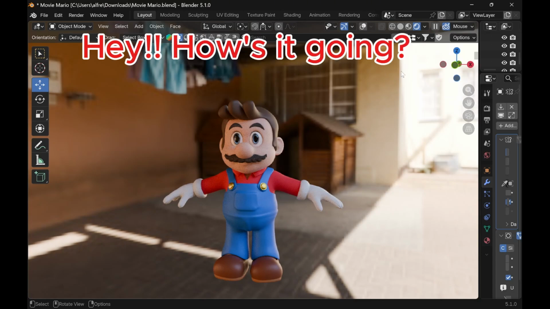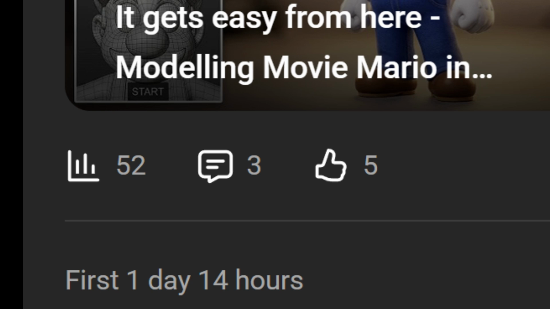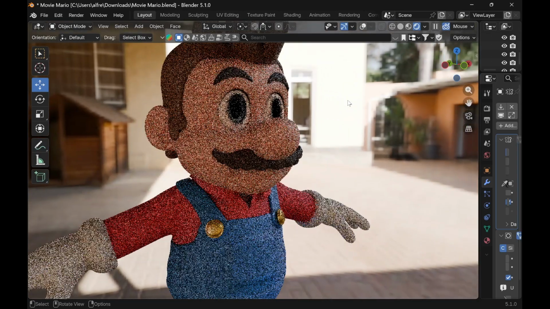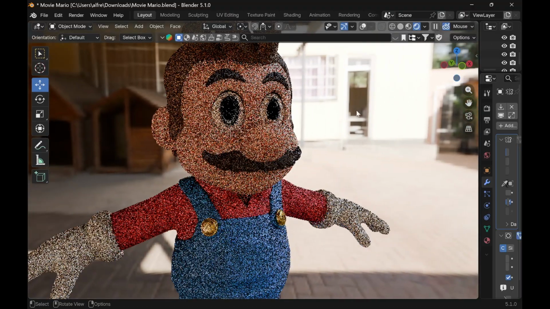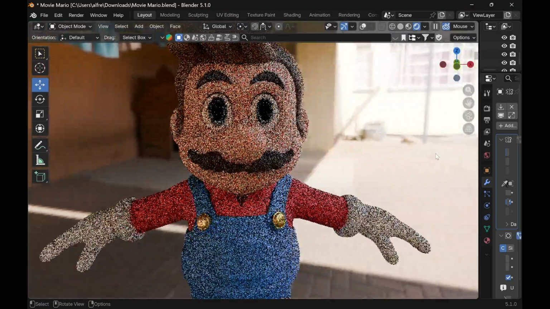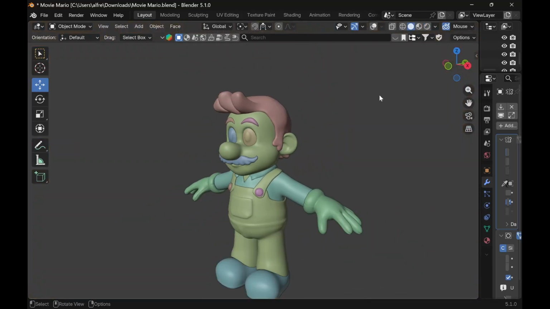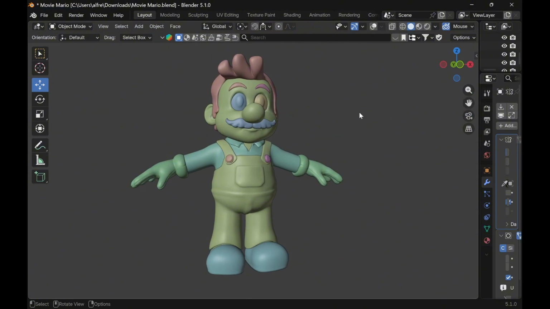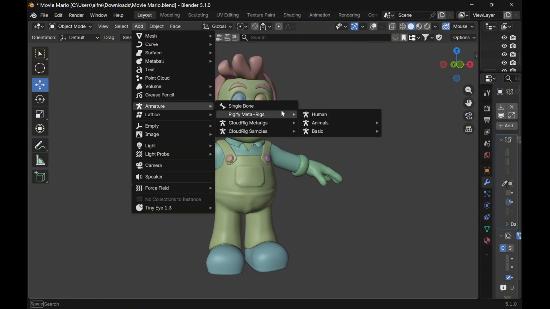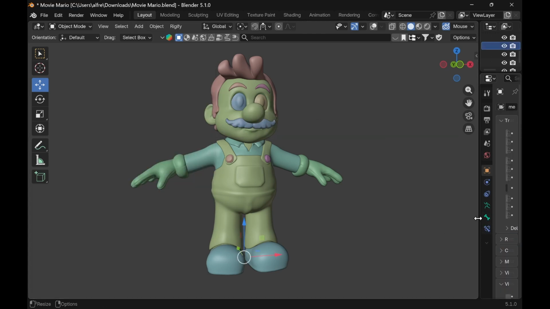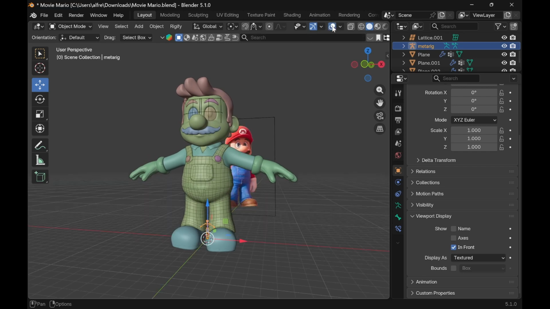Hey, how's it going? Today, after the last video that didn't perform as much as I wanted it to, I decided to add a little bit to it. And after making a few refinements after the last video, I wanted to try the rigging, obviously, for a 3D model that I want to animate in the future. So, there's this popular add-on called Rigify. And to me, it's quite useful.